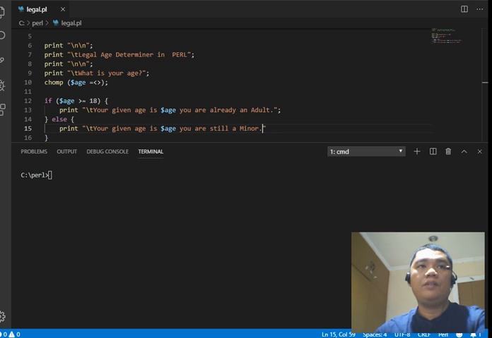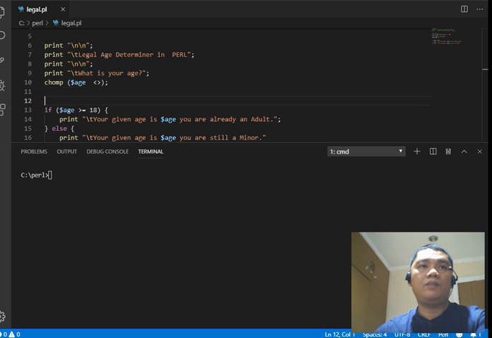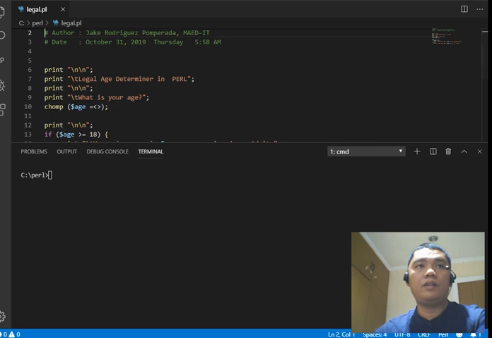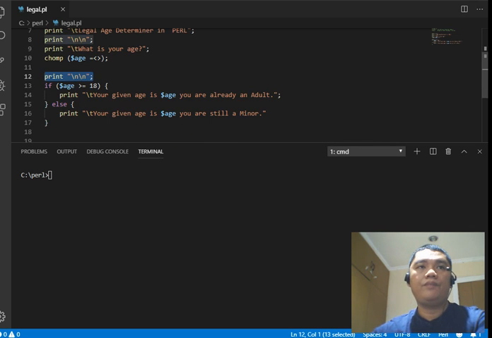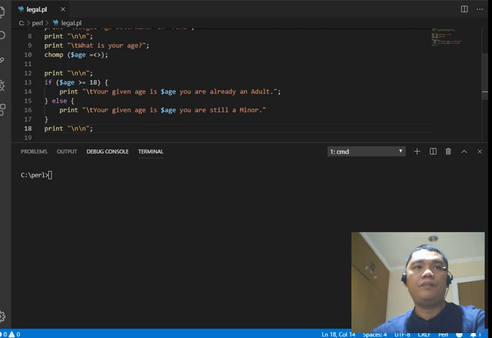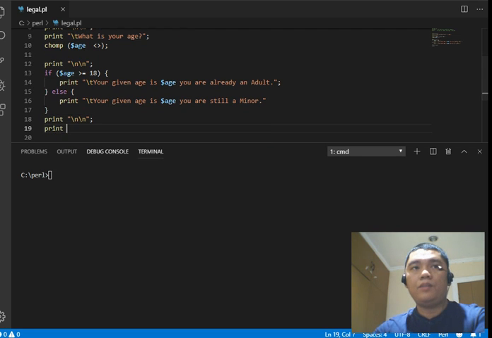Okay, so let us finish this portion. Print, and then copy, paste, and then print \t, end of program. That tells the user that the program is already done.